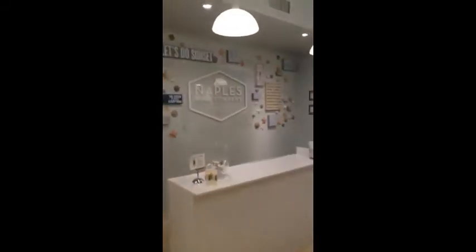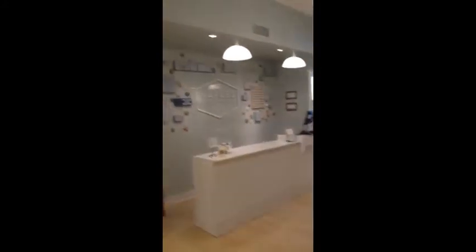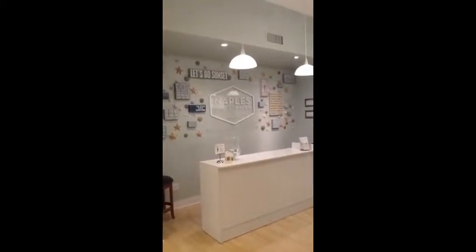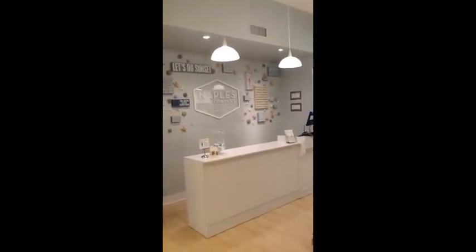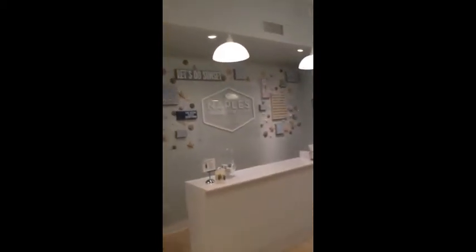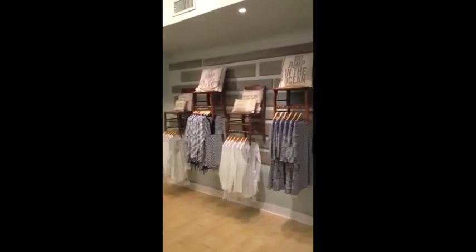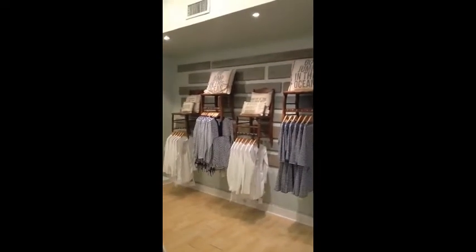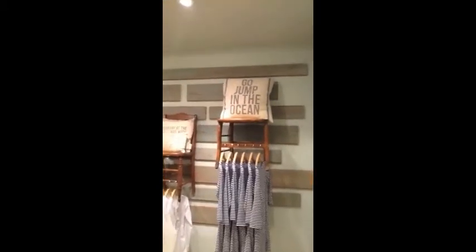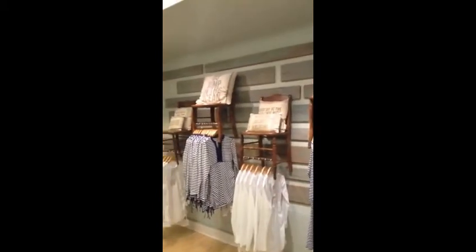I think it's nice. It really frames out the Naples Soap Company sign, and it gives the customer something interesting to check out while they're standing at the register waiting in line or getting their purchases wrapped up, but I thought this turned out really well. One of our new favorite areas in the store, this is one of our signature pieces that we're doing now with the chairs mounted on the wall. This is the wood from the 1950s beach house that's washed in a seafoam green that we're using. These chairs are about 60 years old.